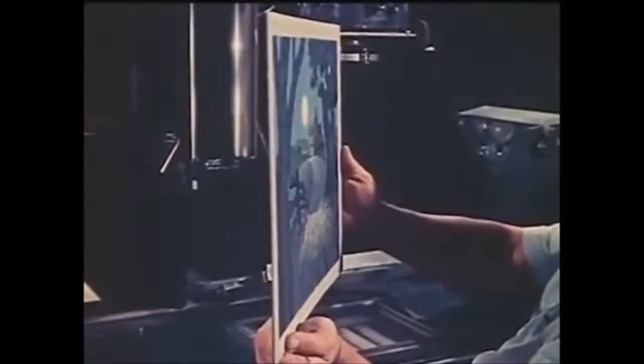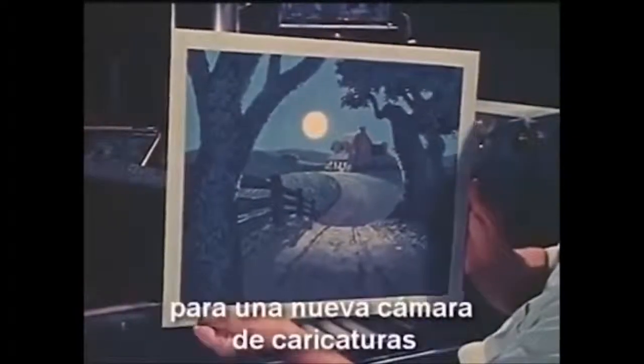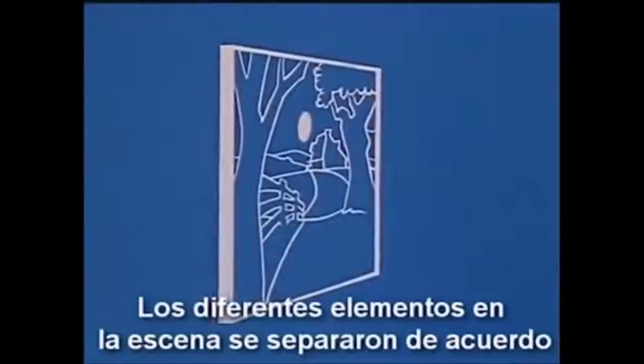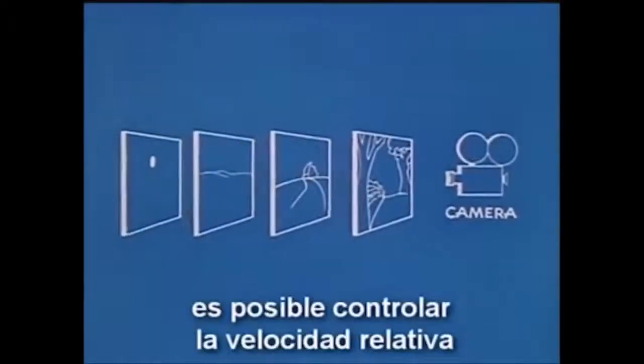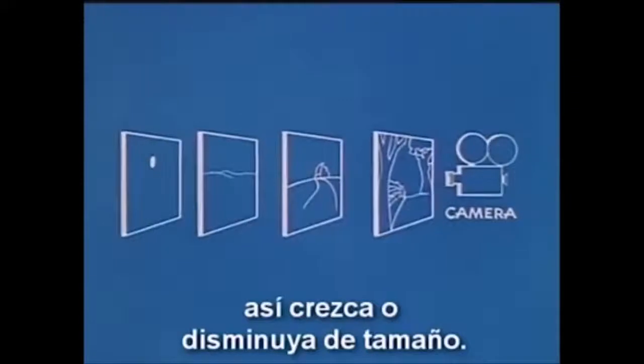The problem was how to take a painting and make it behave like a real piece of scenery under the camera. The trouble was we were photographing a flat, two-dimensional background. So we set about making plans and blueprints for a new cartoon camera that would overcome this. The different elements in the scene were separated according to their varying distances from the viewer — this put the moon on a plane farthest away from the camera. With our original picture broken down in this manner, it is possible to control the relative speed with which each individual part of it moves to or away from the camera, but the moon remains absolutely still.